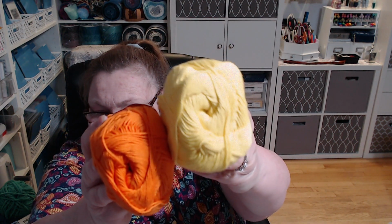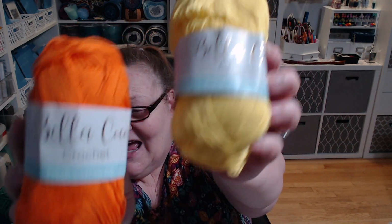Ooh, pretty. We got some mint paper here, and it says you're one in a melon. That's really cute. I like it. And we have some really nice yarn here. Look at that. This is extremely soft, you guys. And if I'm not mistaken, this is cotton. Let's see, fresh cotton DK. So this is Bella Coco Crochet Fresh Cotton in the DK.